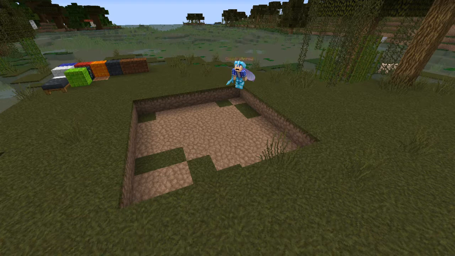Alright, I found a nice little spot over here at the swamp. I've got Country Cam up there in the sky. Let me see if I can look at him. Right about there. Yep, there he is. Right over there. And let's build this flower farm. Let's put on some music. Let's go.